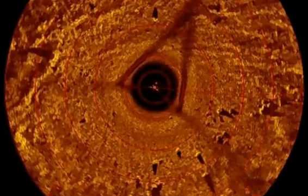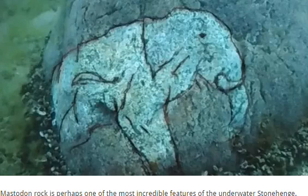What you're looking at is what they're calling America's Stonehenge, sitting at a depth of 12 meters underwater. And they say that it could be every bit of 10,000 years old, because if humans put this here, like they're saying they think they did, because the distance of the formation is perfect. It's not natural. They're saying that this alignment that is sitting at the bottom of Lake Michigan would have had to have been made 10,000 years ago, if not up to 25,000 years ago. That is a pretty big window of time.